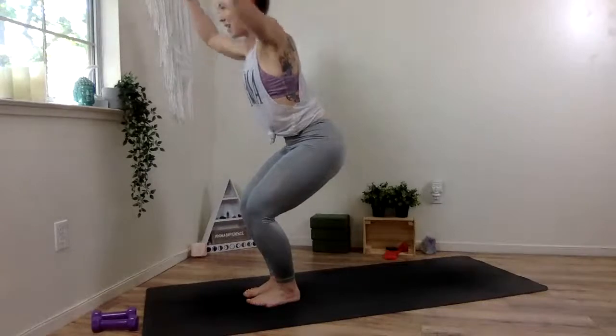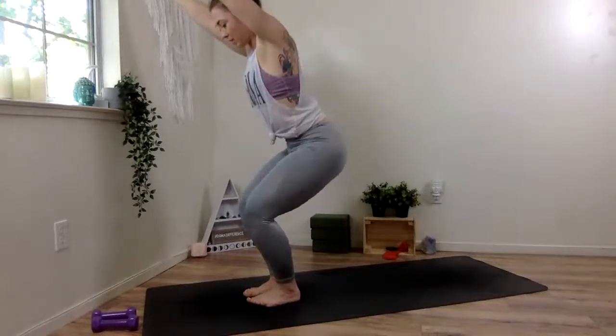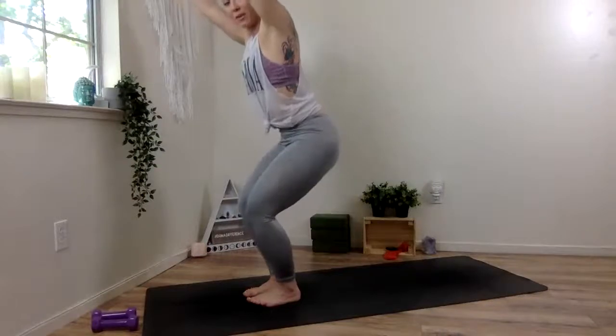Focus on your breath and just find a nice little pulse here. So just start with your pulses. Press back through your hips. Keep your chest lifted. Focus on your breath.